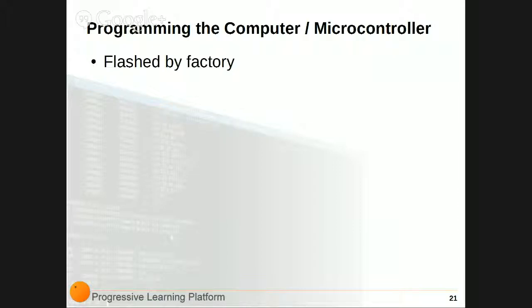On the finished product, it's flashed, right? So let's say you have a microwave and you have millions of control boards. You don't want to program it manually, right? So you just flash each chip and then produce it, and don't touch it ever again. But when you're prototyping and debugging, you have programmers that just hook up to the board and start flashing it. Have you ever rooted your phone? It's basically what you're doing, right? You're flashing the firmware of your phone.